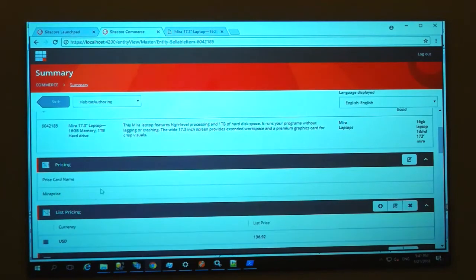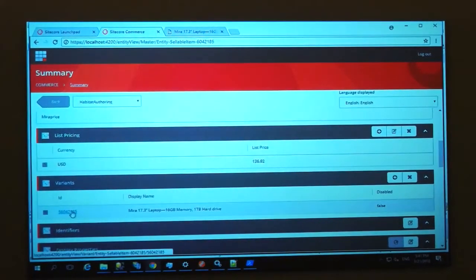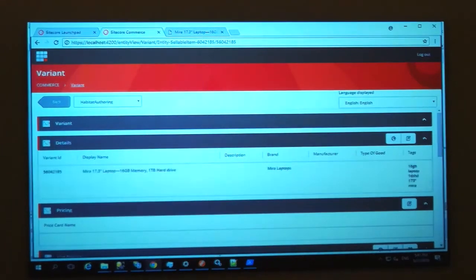Okay, so now my product should have the dynamic prices which I just now created. If everything is working fine, I should not see this price, but I should see the different prices which I have created. So let's go to, I will also change the variant. I'm not sure which one I'm looking into.